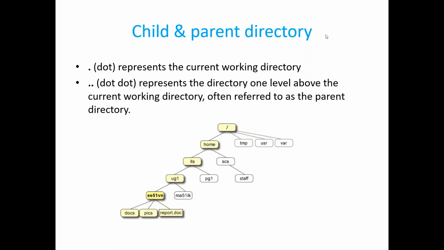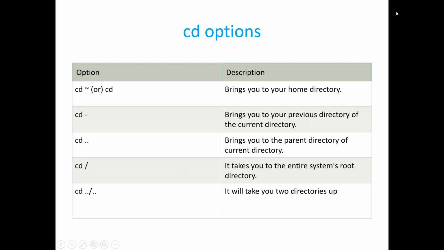Now, I have listed down whatever I've covered, so let me talk about it now. We have seen how to use cd space tilde symbol and cd to take you to the home directory. We have also seen how to use cd space double dot to take you to the parent directory, and cd space forward slash to go to the root directory. We have also seen how to use cd space dot dot slash dot dot to take you 2 directory levels above or 3 directory levels above, etc. Let me talk about the second one, cd space hyphen.